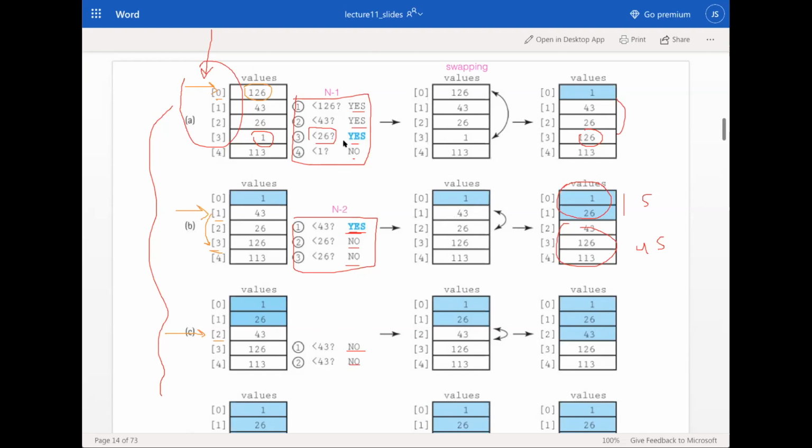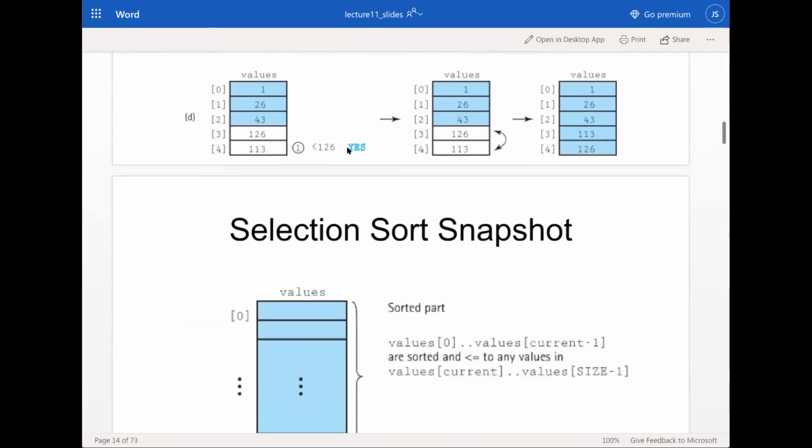So the number of inner loop iterations that you have here is 1 plus 2 plus all the way to n minus 2 plus n minus 1. If you add them all up, this is going to give you n divided by 2 on average. Outer loop is n minus 1, inner loop is n divided by 2. The total is n minus 1 times n divided by 2. What is n minus 1 times n over 2? O of n squared. This is quadratic time for the selection sort algorithm.